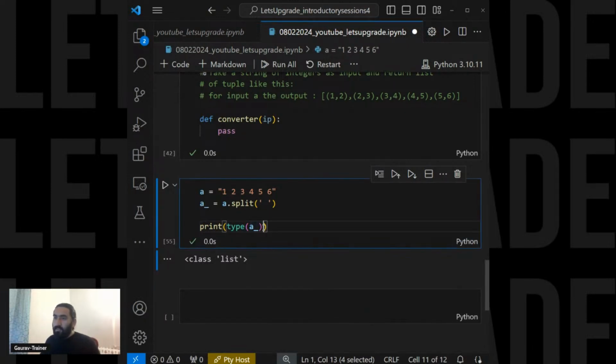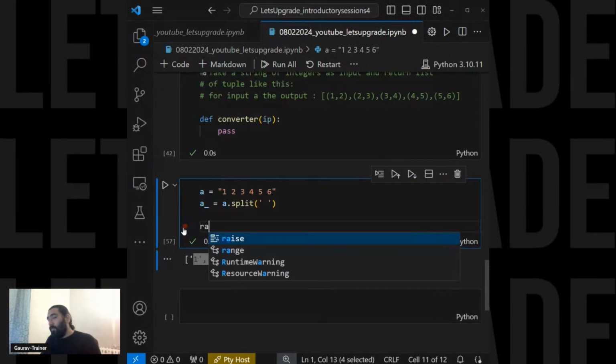So what we can do with list is, list has an interesting feature known as len, which is the length of the list. How many elements does it carry? It carries six elements: one, two, three, four, five, six, right? That's the elements in the list. So it gives a count of how many elements are there in this particular list. There are six different elements in this list. So we can use length.